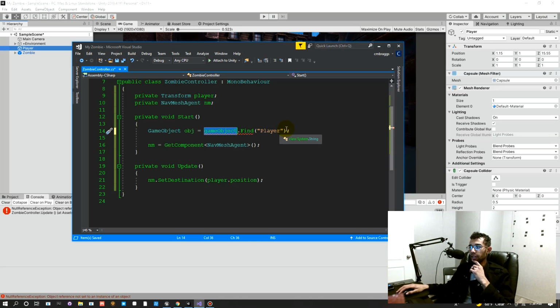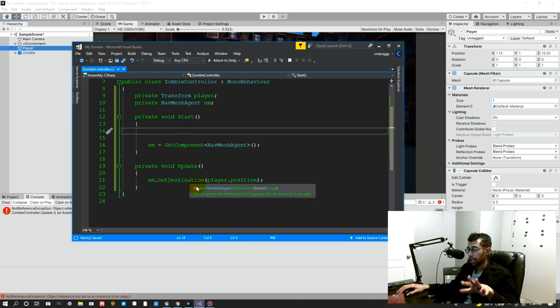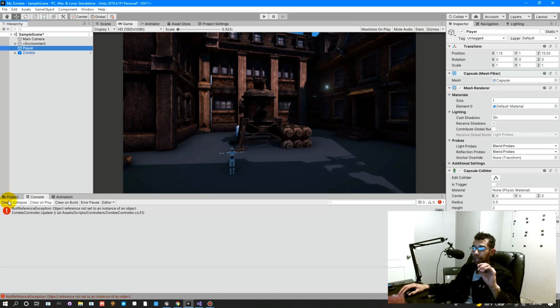Okay, yeah, it does not want to do it that way. All right, so this is what I'm going to do. I didn't want to actually have to do this beforehand because this is actually a player script, but it's okay. We're going to do it anyway because we're going to eventually have to do it whenever we create the player. So let's go ahead and take care of that.